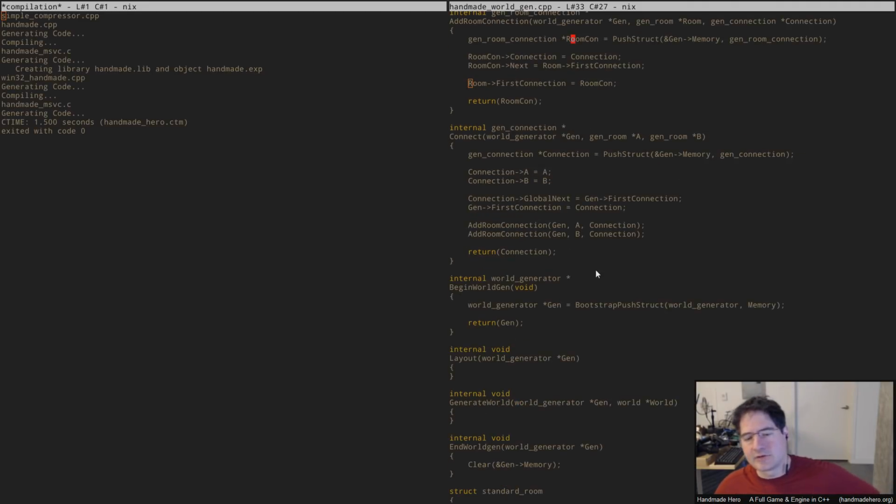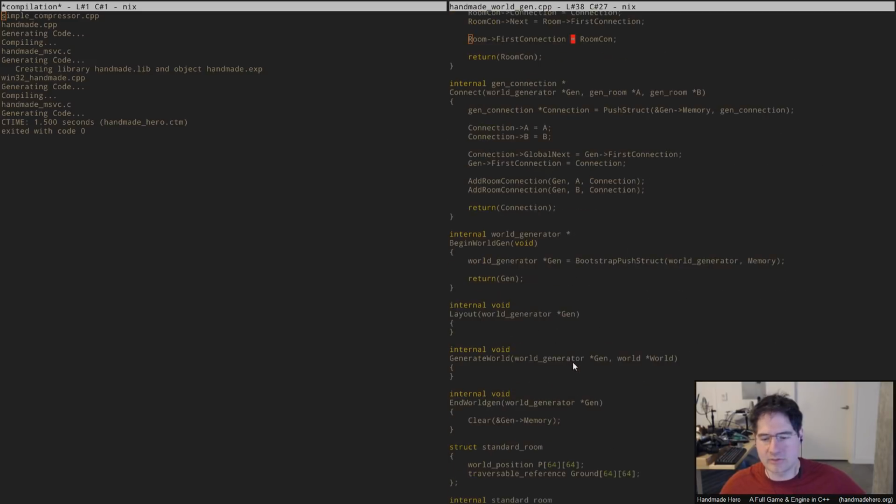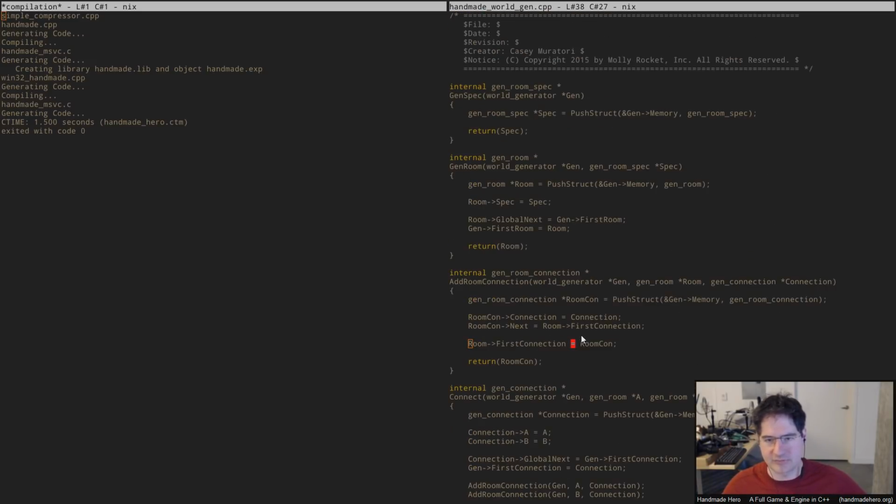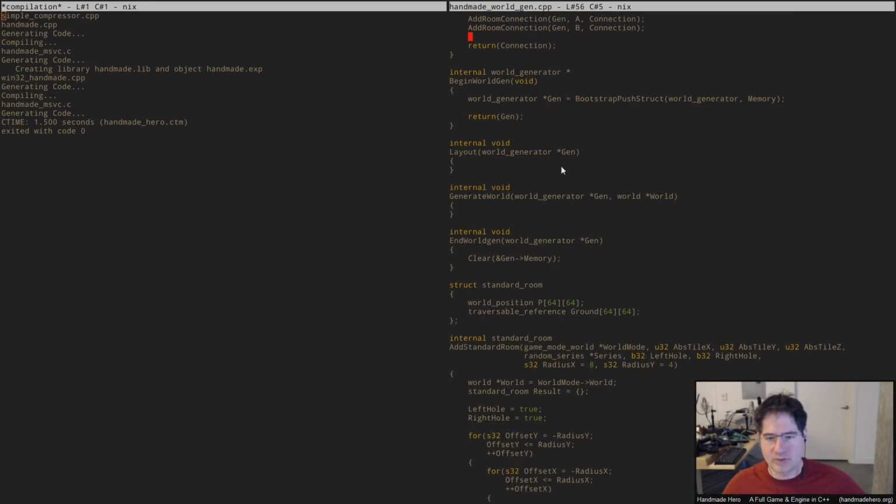All right. So what we need to do now that we pretty much have all of that stuff straightened away is start talking about what's going to happen in these pieces of code. Now, generate world is actually the one I'm going to write first, which takes a world generator that's already had its layout done and goes from there. And the reason for that is the layout code is the code that's actually difficult here. I want to know what it needs to output.